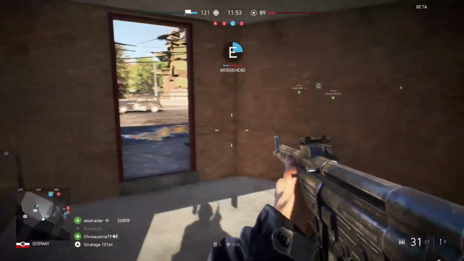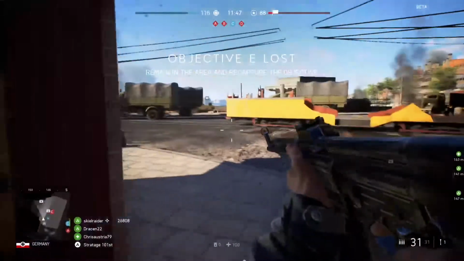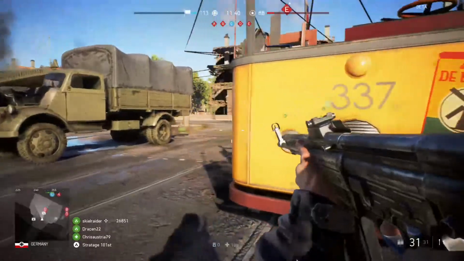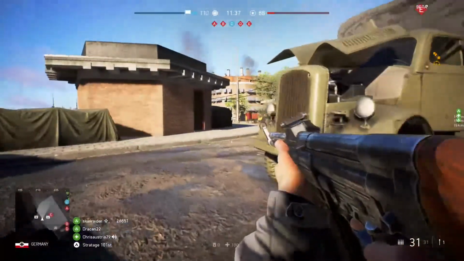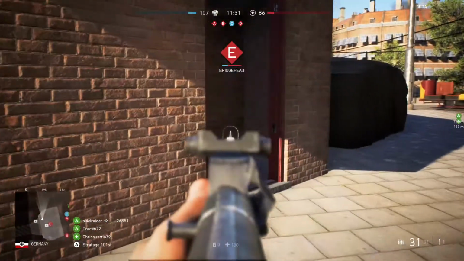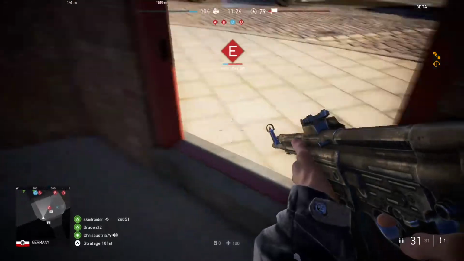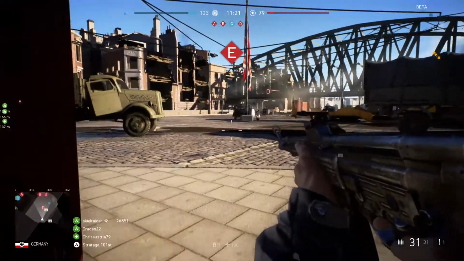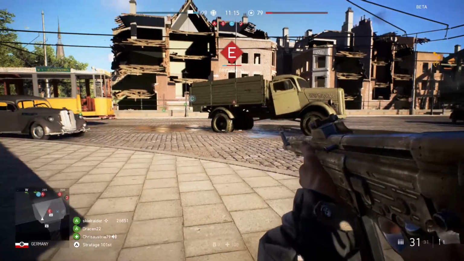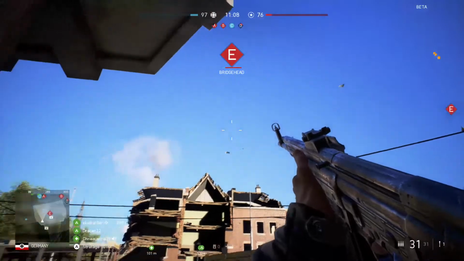Beware, we are losing objective Alien! Tank. We're losing this point. Attention! Objective Alien is lost! There is an allied soldier around here somewhere. He's capturing the point. Holding it off. I need to work out where he is. Where is that?